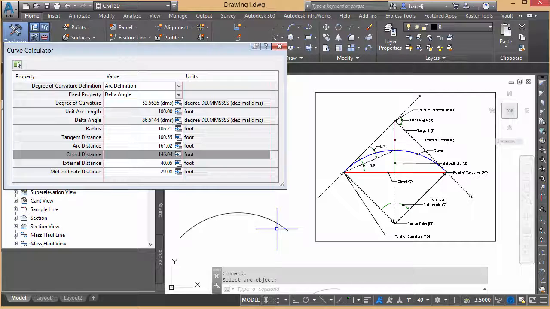So if you're not working off of paper geometry trying to determine unknowns, it's also a great tool to select some geometry on the screen, in this case my arc, and then use that to confirm information. In this case my radius is 106.21, maybe that should be 105, maybe it should be 110. I could confirm some of these other numbers and use that as part of another computation, wherever that information might be useful. So, very cool tool.